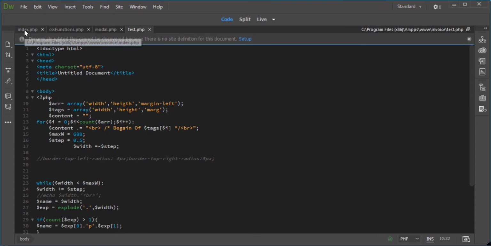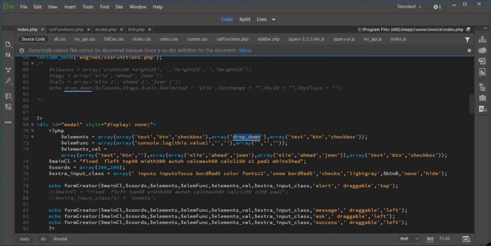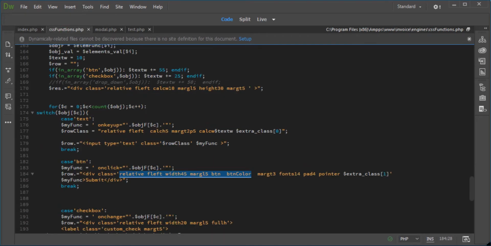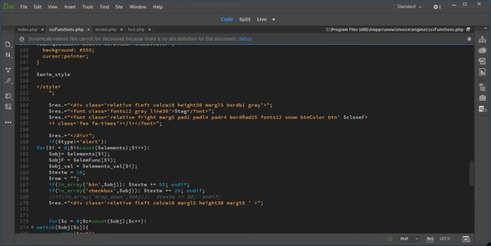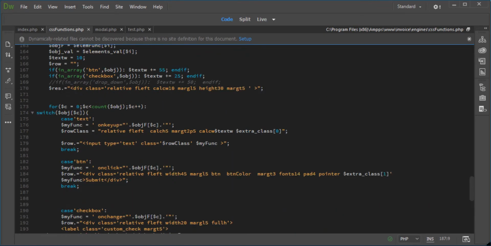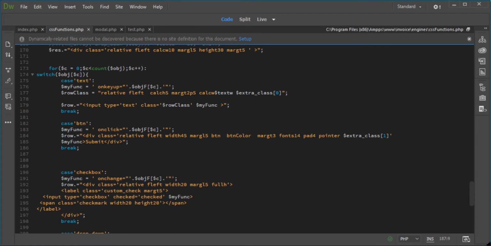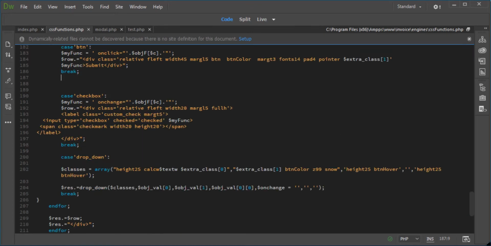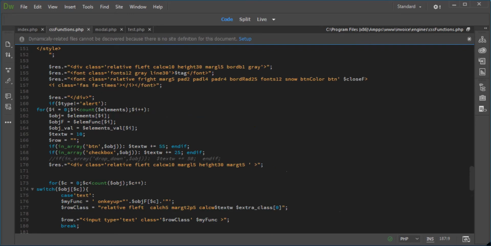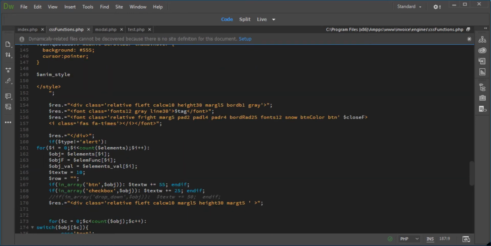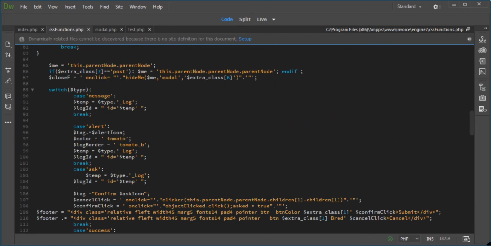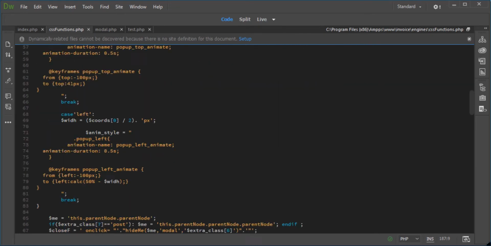So if you want to know, all this came from this very large CSS spreadsheet I generated by only PHP. Even the calc width, let us see the text. Where is the text here?